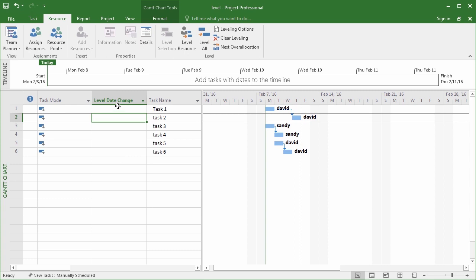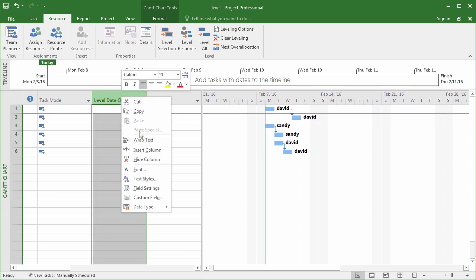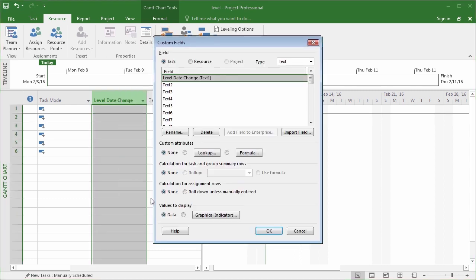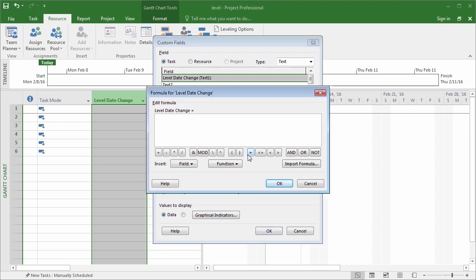Now I've got a column, so I'm going to right-click it and go to Custom Fields. Instead of looking up from a list, this time we're going to calculate the data based on a formula. Basically, what we'll do is subtract the start of baseline level 1 with the start of baseline level 2.